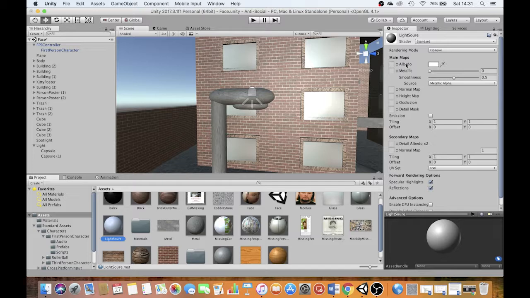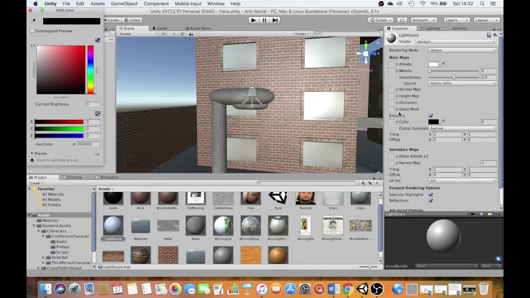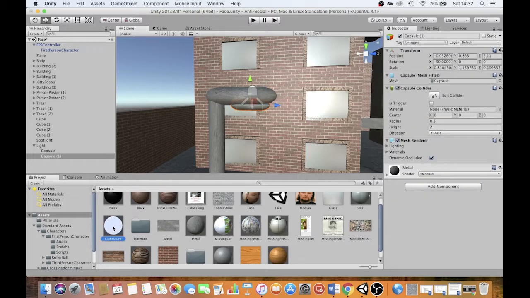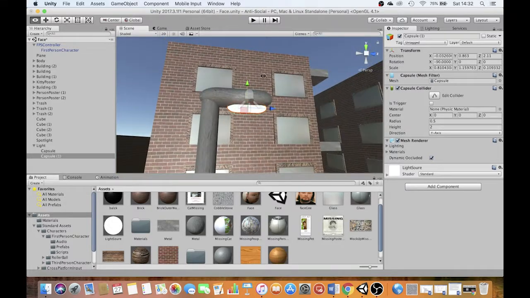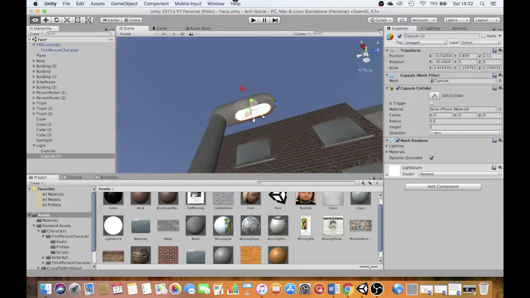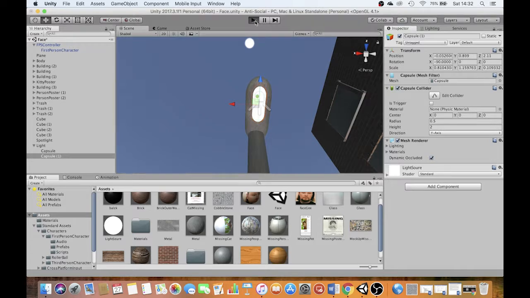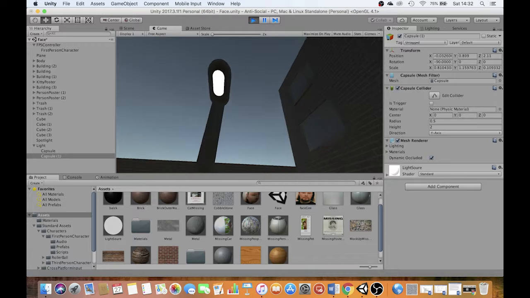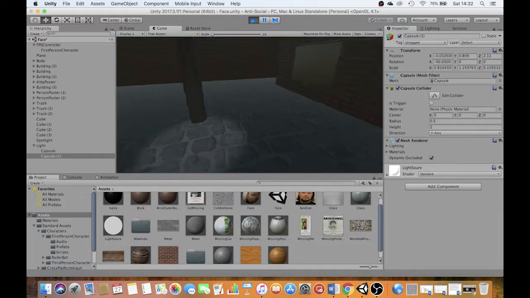And up here, instead of using the albedo this time and changing the color, I'm going to come down to the box where it says emission and just check it. And I'm going to make the color the same color as my light, which in this case is going to be a brilliant white. If I now drag this light source onto this bulb that I've created here and embed it so it looks like it's coming out of the light, then I go and play my game, and what happens is I have something that looks like it could be the source of this light on the floor.